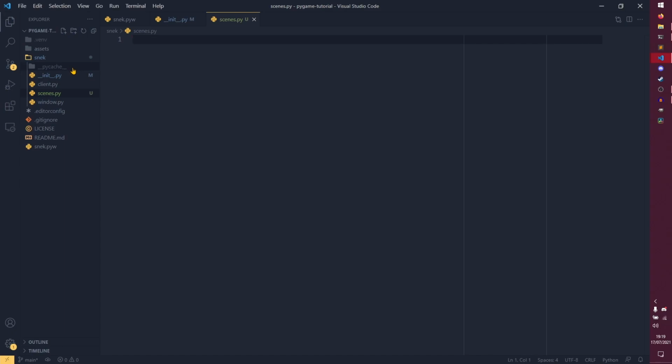Every scene is going to operate slightly differently, and having them as separate objects means that we don't have to have if statements all over the place. We can just load an object up, set it as the active scene, and then call scene.update, and it will do its own updating rather than having something like if scene equals some string. If you use Discord bots, I suppose scenes are sort of like cogs or extensions or plugins, whatever you want to call them, in a way.